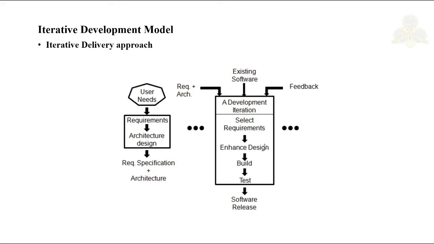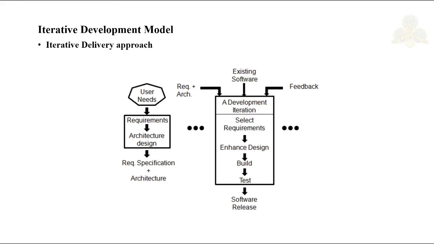product. At the start of each delivery iteration, which requirements will be implemented in this release are decided, and then the design is enhanced and the code is developed to implement the requirements. The iteration ends with the delivery of some working software system which provides some value to the end user. They can see the look and feel of the system. Selecting requirements for an iteration is primarily based on the value of that requirement, how critical the requirement is.